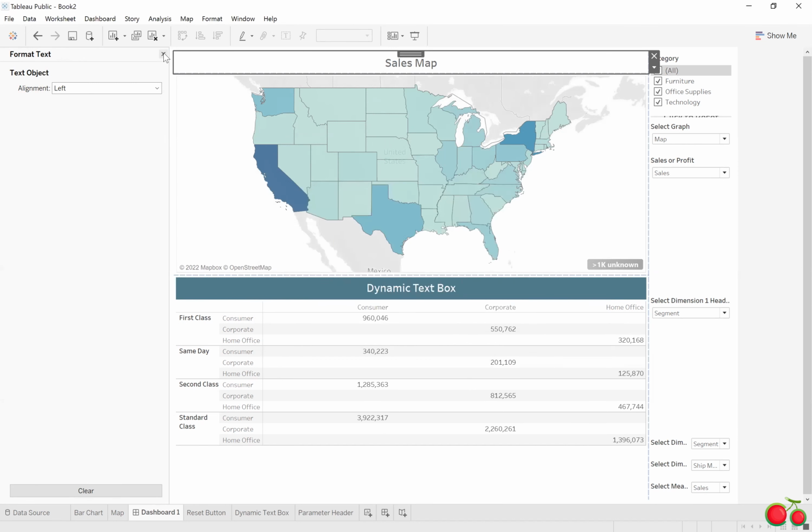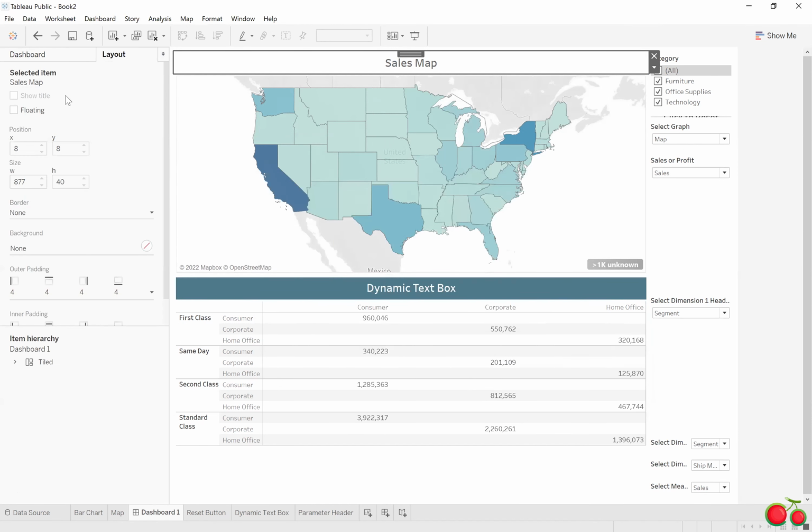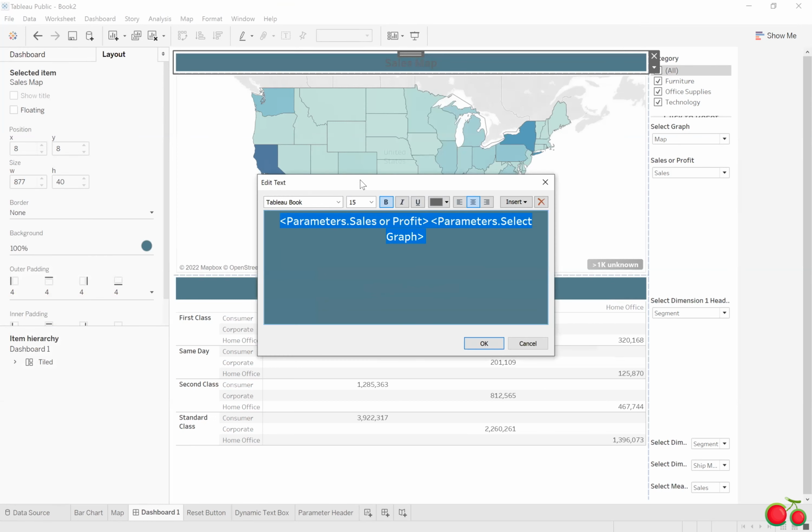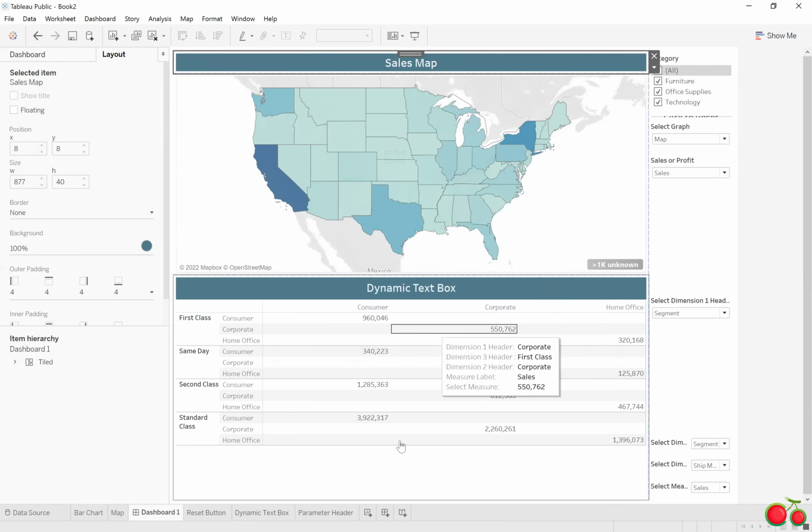I forget the text boxes are a little bit different. You have to go over here to layout and there you go. But yeah, it looks a little cleaner.